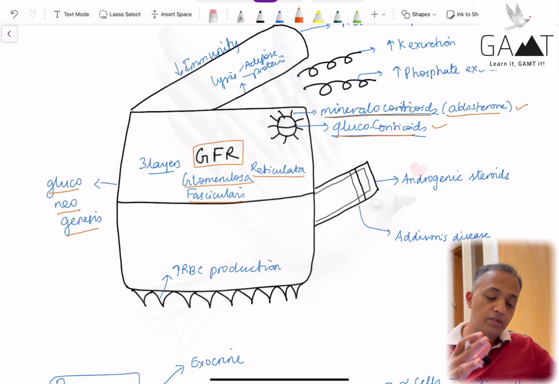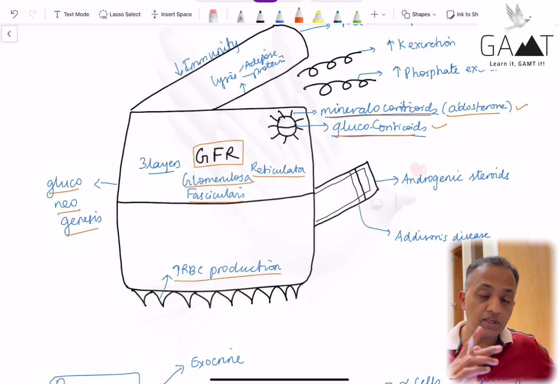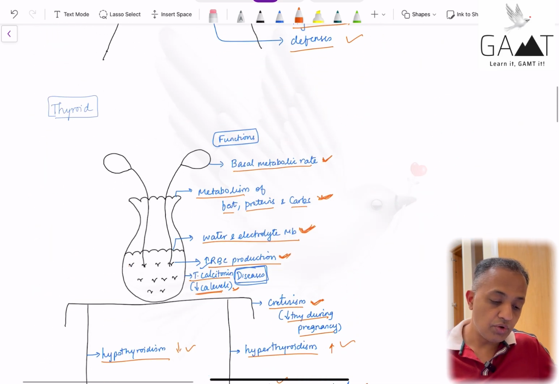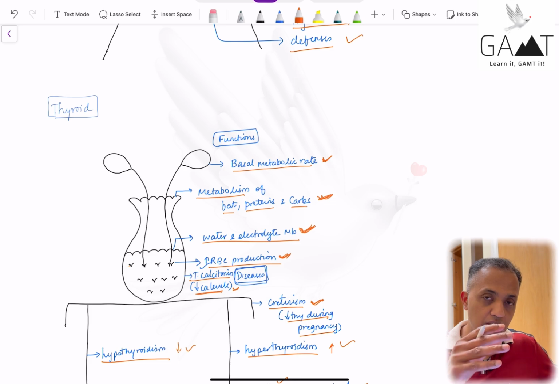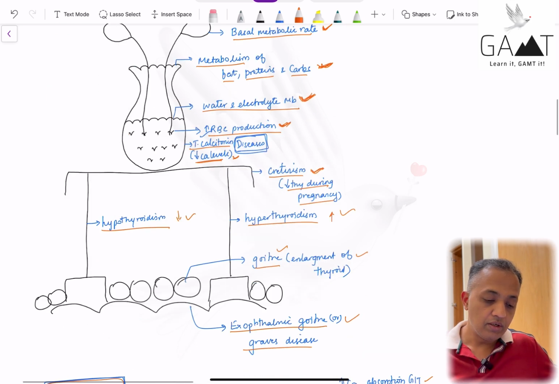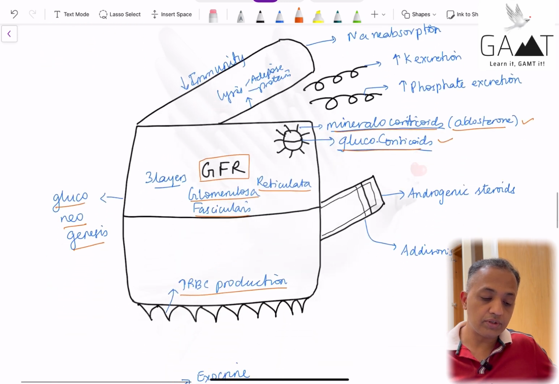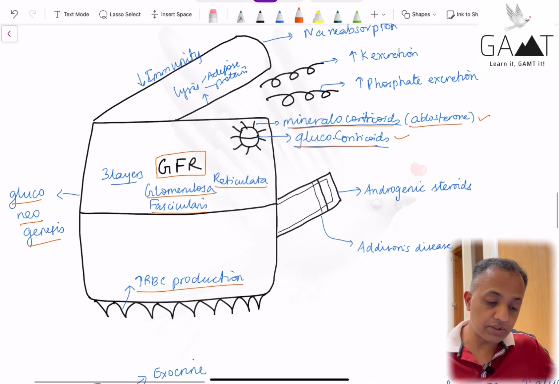And you saw already the bottom of this machine should be kind of fixed, so it resembles the letter R, which means it increases RBC production. There's another endocrine gland which we saw already that increases RBC production, which is your thyroid, which is the mosquitoes inside the flower pot. If you remember that. And this one is on the floor of the adrenal cortex, and that increases RBC production.